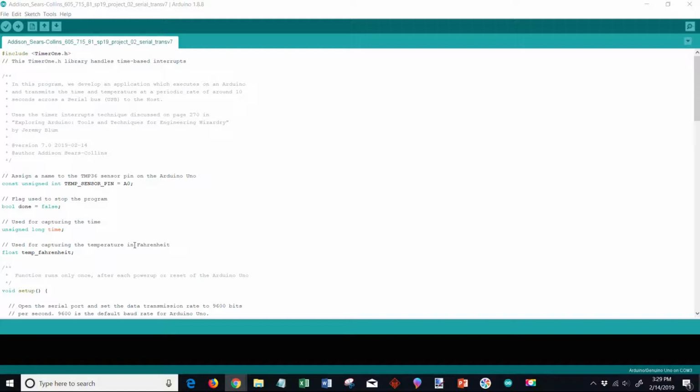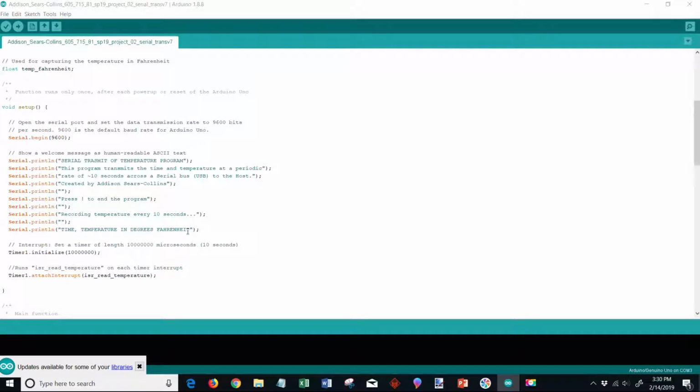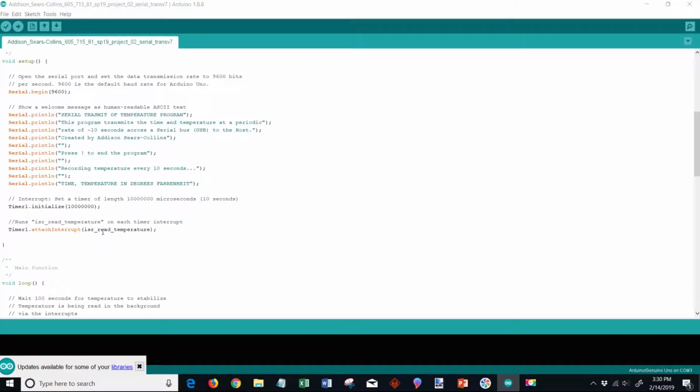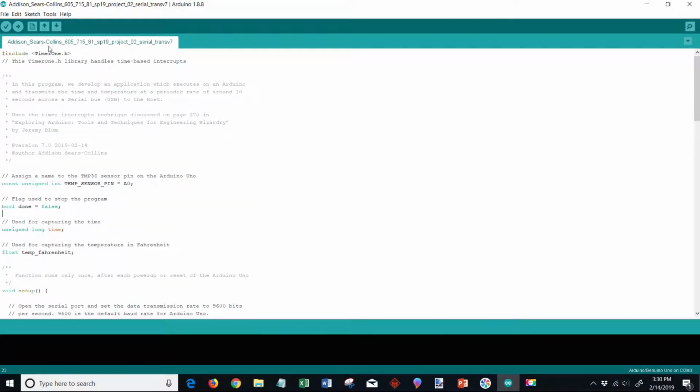A temperature sensor connected to an Arduino must be calibrated. I performed the calibration, and the calibration methodology is contained inside the project document. The main program must use a round robin with interrupts design. So you're looking at the code right here. You can see I use interrupts in here, attachInterrupt. This is a method provided by Arduino, which enables us to do interrupts. And then I also had to include the Timer1.h library, which handles the time-based interrupts.